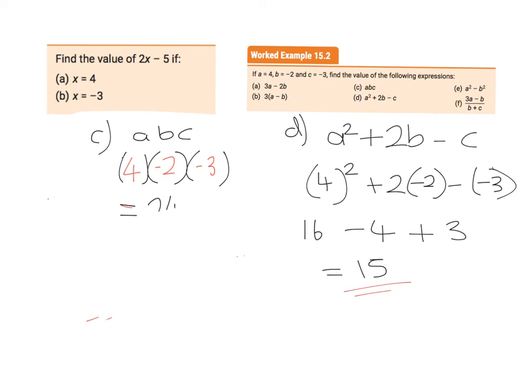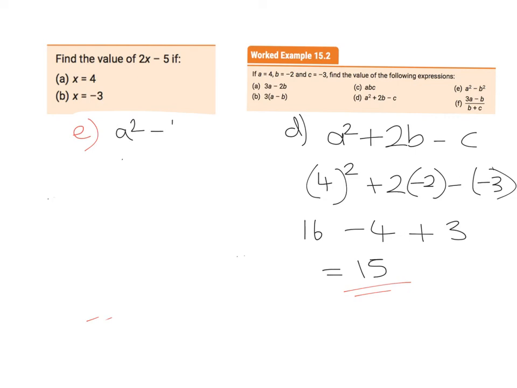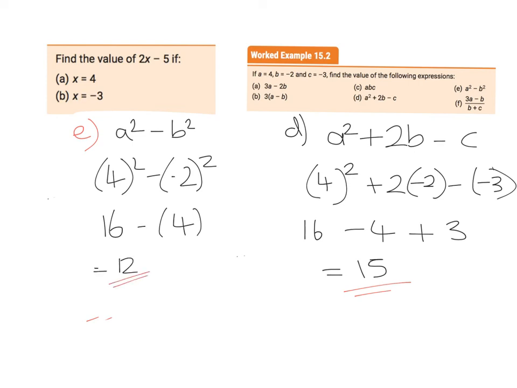We've got part E then. A squared minus B squared. Same again, brackets, brackets. 4 for A and -2 for B. I'm going to do it separately. 4 squared is 16. Now, order of operations here. We have to square the bracket first of all. -2 squared is +4. So we'll end up with minus and brackets 4, because a -2 squared is +4. 16 minus 4 gives me 12. Again, you could use your calculator to do that.